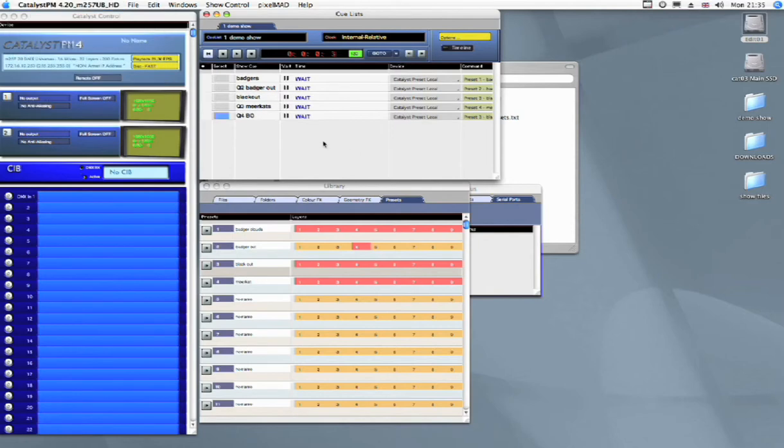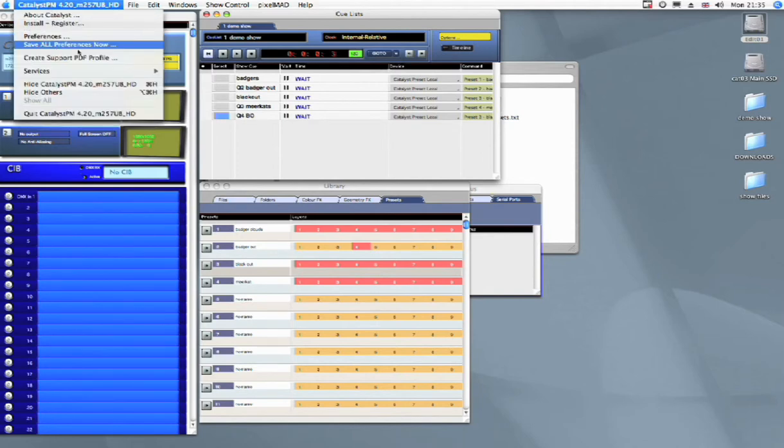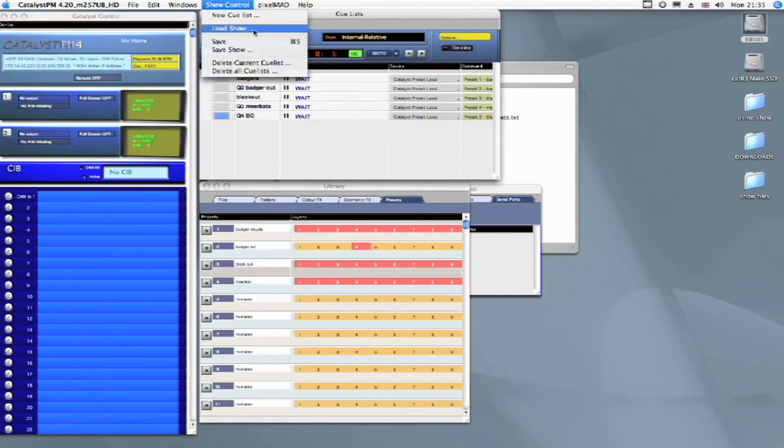So preferences are saved on exit. Presets, I think, save each time they're edited or created. And preferences are saved upon exit or when you do the save all preferences. But cue lists, you must go in and do save cue lists. And this is simply because you might be working with a show where you're not using cue lists at all. You might be controlling Catalyst from another source.